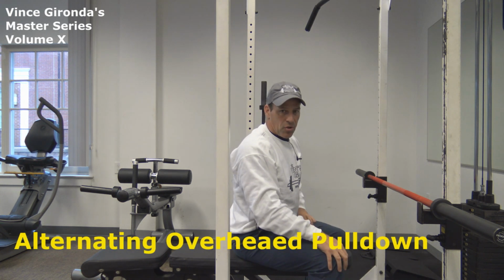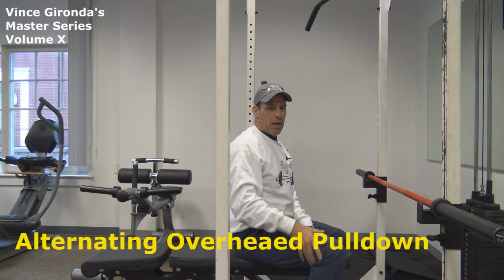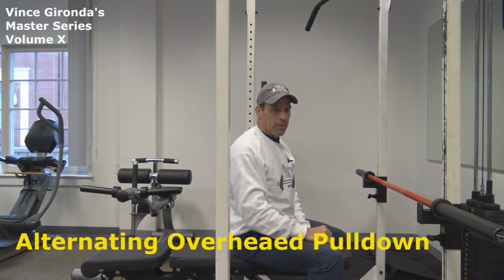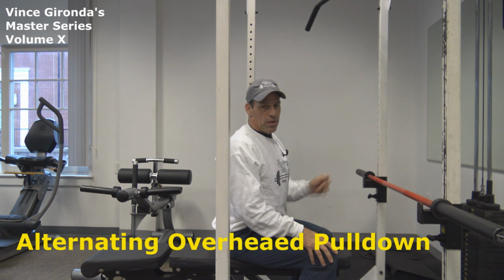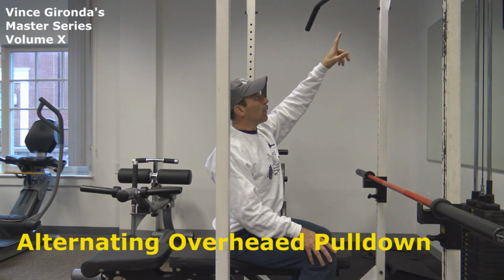And I think Vince showed that in other volumes and workouts, because a lot of guys couldn't work out at his gym, and so they have to adapt to the equipment that they have. So this is one of those cases. But the ideal position for this particular exercise that's in volume 10, so you want to sit back 24 inches from the overhead pull down cable.